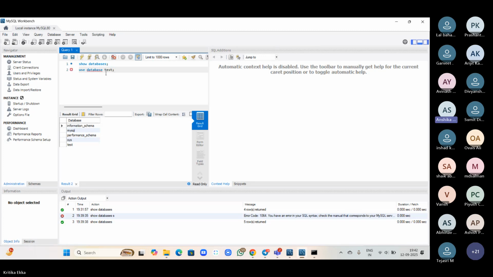Use and then only test. Yes, and just click on the spark button, which is not this one. It is showing the use test. Fine.